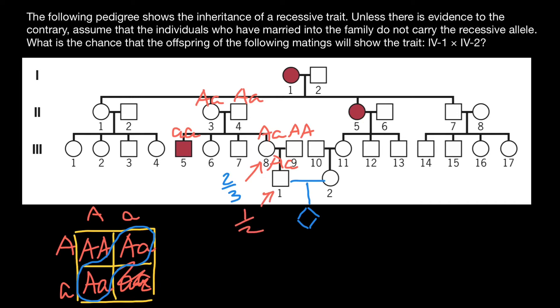50% chances that this person would inherit the dominant allele and 50% chances that this male would inherit the recessive allele. We are only interested in inheritance of the recessive allele. And chances would be one half. So now, as you see, in order to find the probability for this person to inherit this recessive allele, we have to multiply this probability for his mother to be a carrier and the probability of his mother to pass this recessive allele to her son. So we have to multiply two thirds by one half. And we will find that the probability for this male to be a carrier would be two over six or one third.